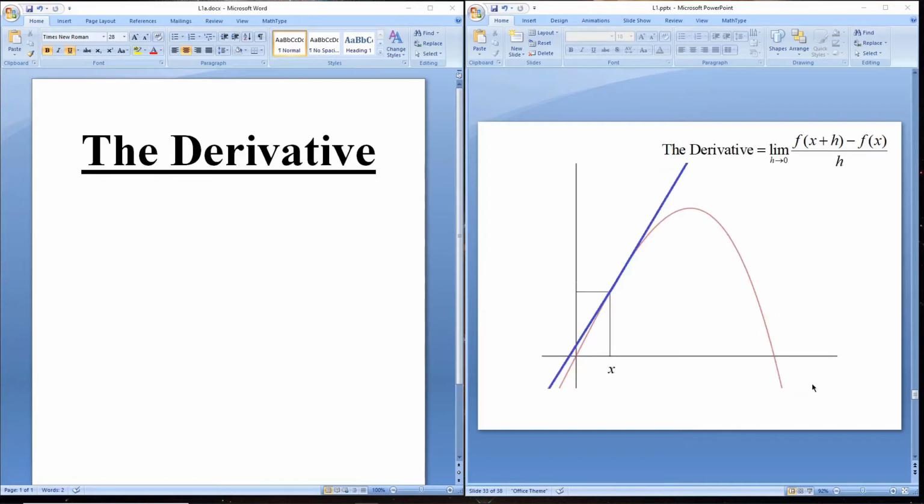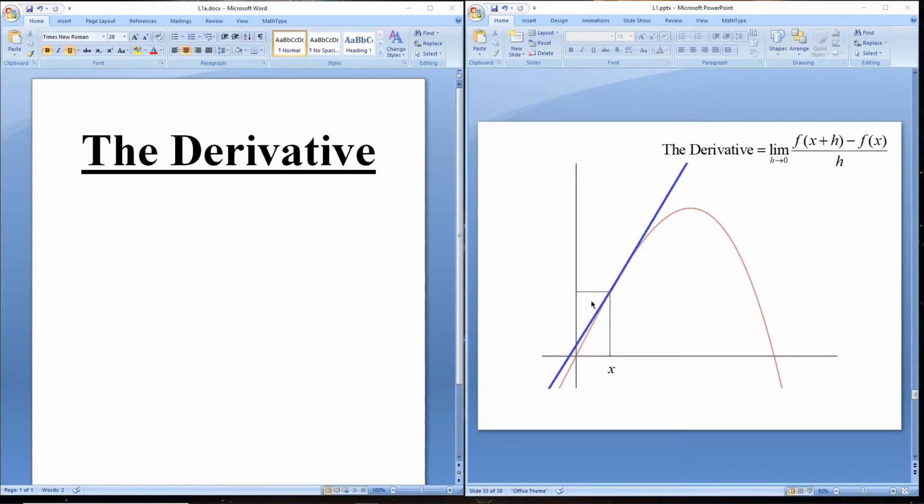So here it is on our graph again. The derivative at a point. The derivative is the slope of the function at this point. Because if you follow the function along, you can see at every point it's got a different slope. So for instance, right at the top here, the slope would be a horizontal line. If you were standing over here, though, the slope would be sloping down. And imagine this red line was a hill, and you're walking up this hill, and you're right here at this point.